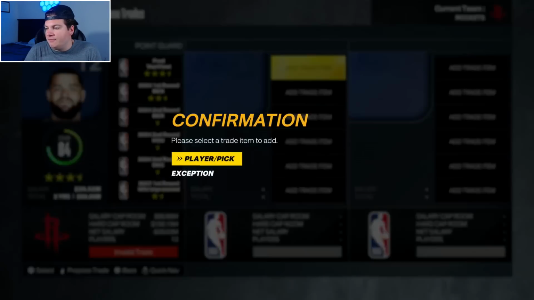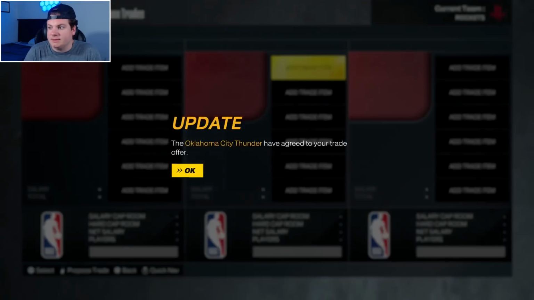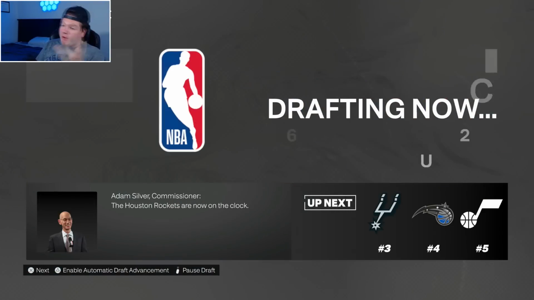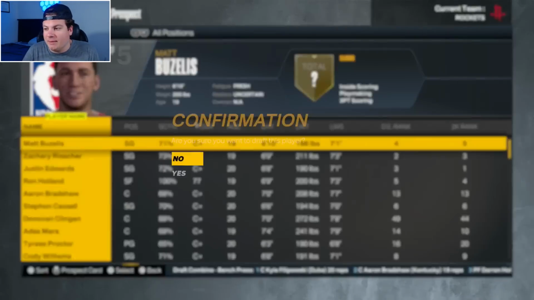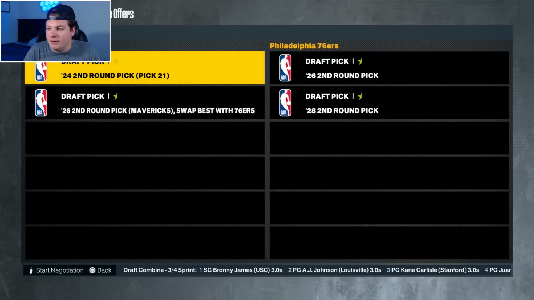All right, funny enough, they actually own the number 2 overall pick as well. I mean, just, Jesus Christ. So will you take this? They do. Hopefully, my guy does not go first, thank God. Okay, I want Matas Buzelis. I'm going to go ahead and take him. I don't know if it's the right pick or not, but he's 6'10". He's going to be our new starting small forward.